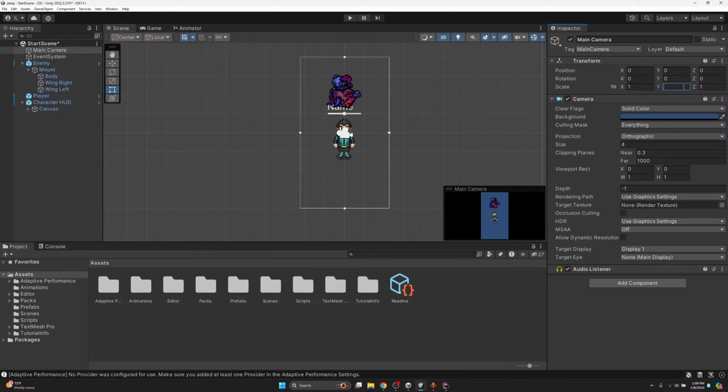Yeah, there's no way to increase the camera size. I'm gonna try just static. Oh, there is.